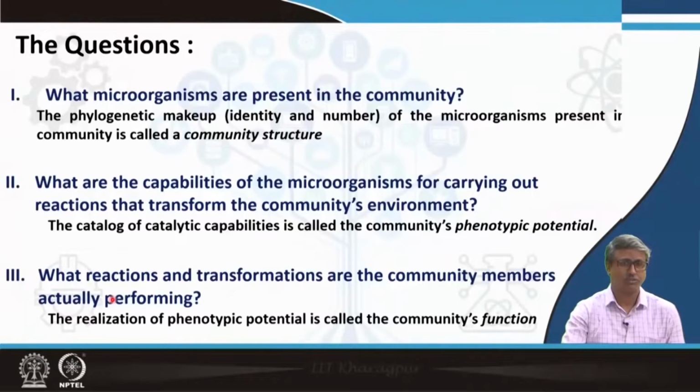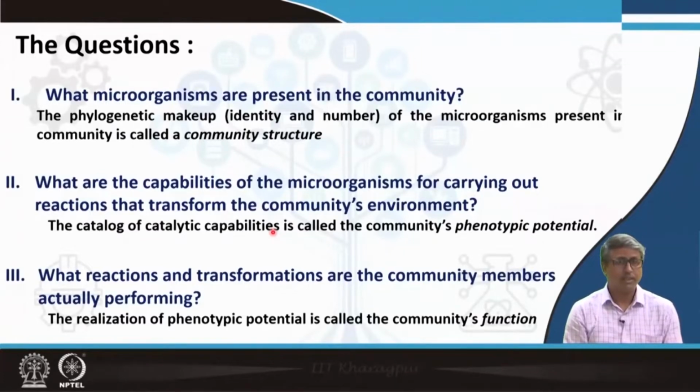It is very difficult to answer this question, because from a sample we can prepare a catalog of catalytic abilities, which is done as part of question number 2: these are the functions, these are the genes, these are the enzymes encoded by the organisms present in the sample. That will answer question number 2. But what about the realistic scenario? If we have maybe 1000 enzyme-encoding genes in a community, we need to know how many enzyme genes are actually expressing, and whether the enzymes are actually being produced within the community and are able to carry out the functions which they are made for.